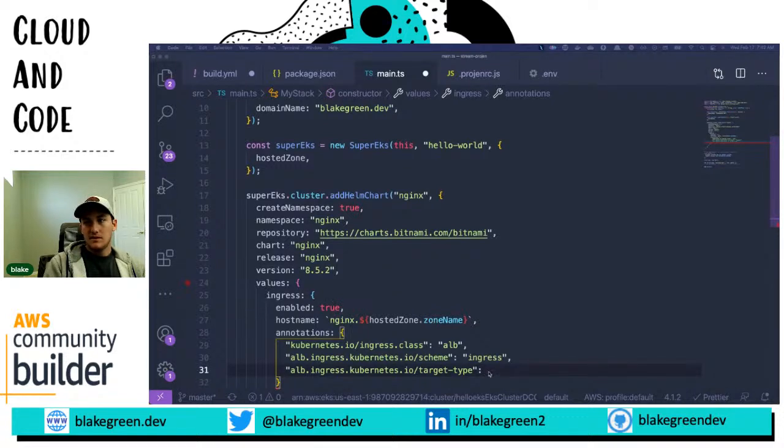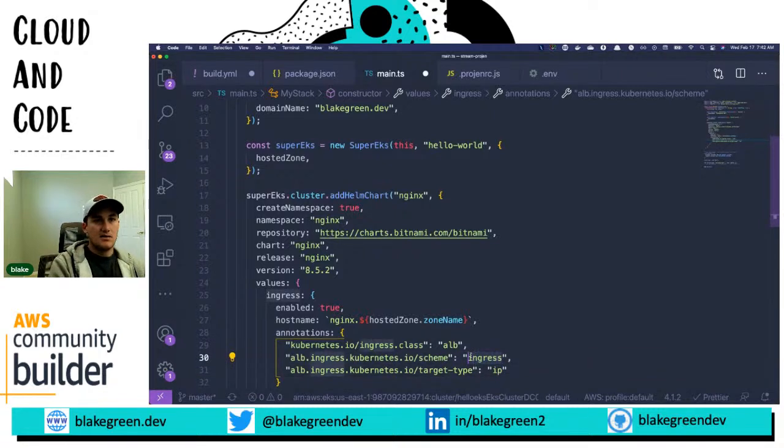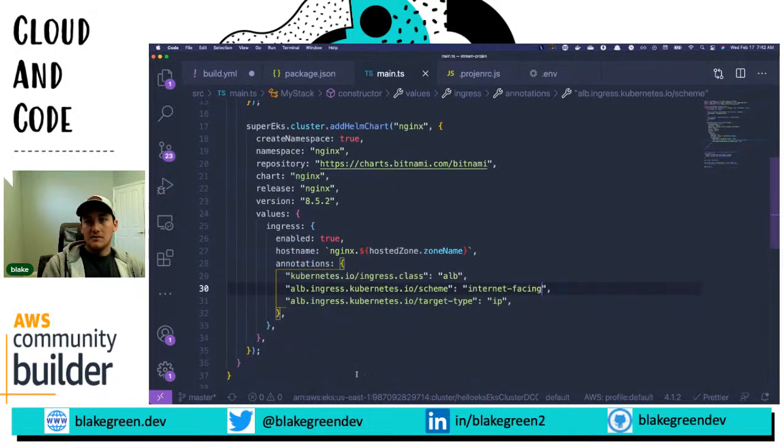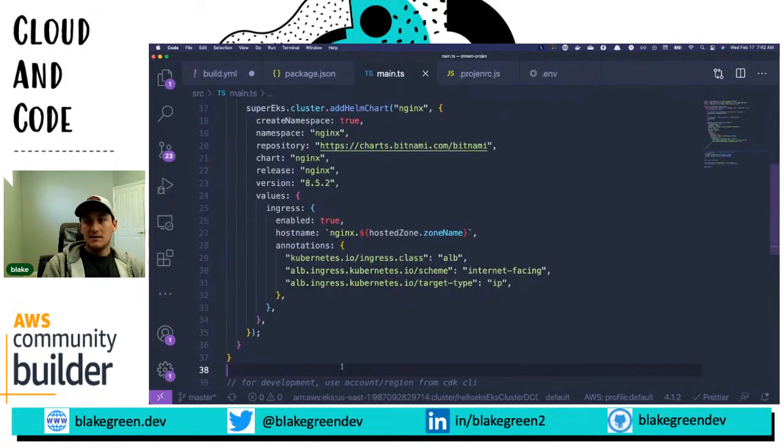Oh wait, I had that wrong too. So this is just IP, and actually this is not ingress, it's internet-facing. I was a little off there. Okay, so that's it.